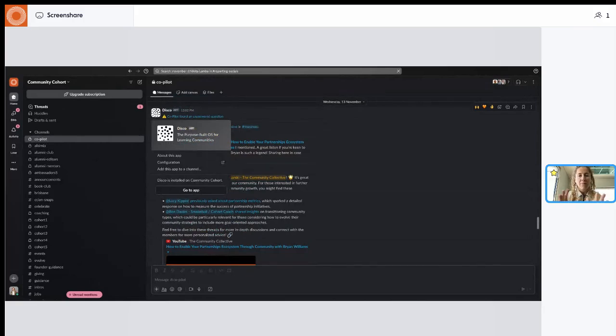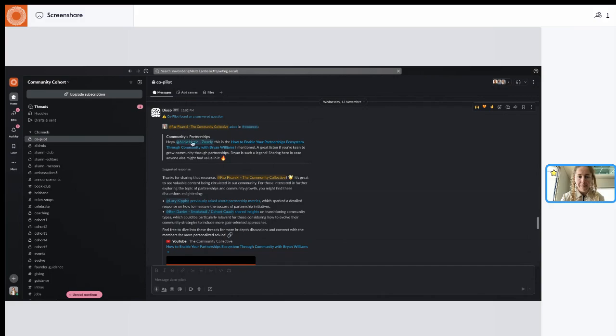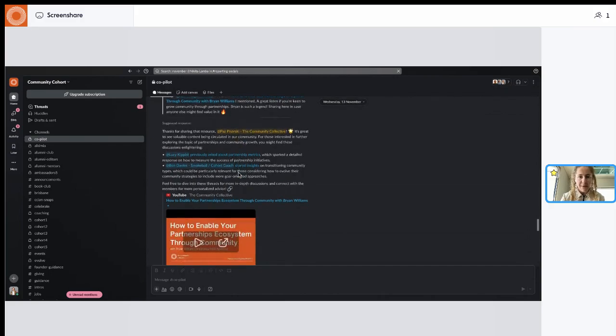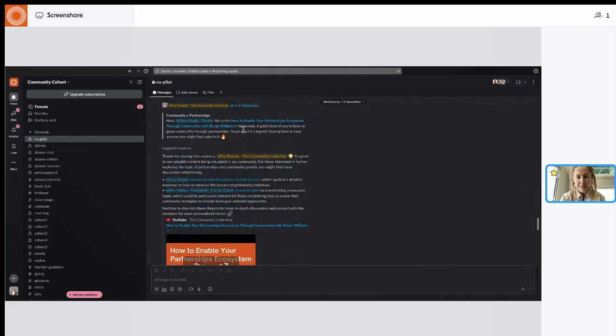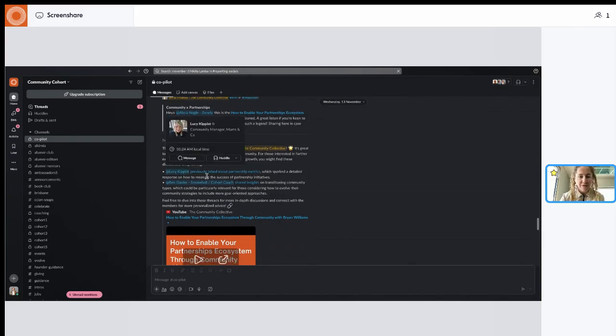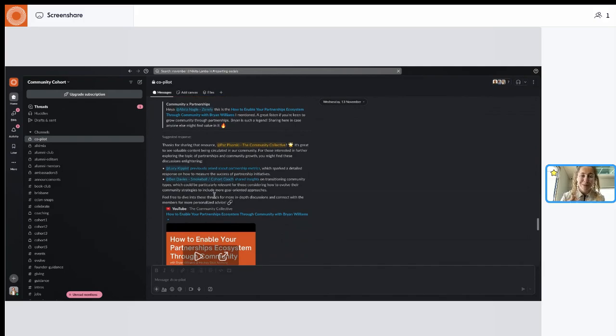And basically, Disco will monitor for anyone that posts in Slack. So if someone posts in Slack, for example, I put a post in about partnerships. I said, hey, this might be a great resource about partnerships. This is something that we did. And then Disco AI will automatically look at that post and it gives me a draft reply and tags people that would be beneficial for this. So AI has written, thanks for sharing this resource, Paz. It's great to see the valuable resource. And then it tags Lucy and says, oh yeah, she previously spoke about partnership metrics. Ben also shared insights on metrics. Maybe this resource would be beneficial for them.